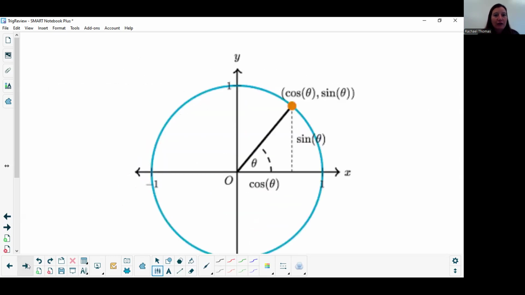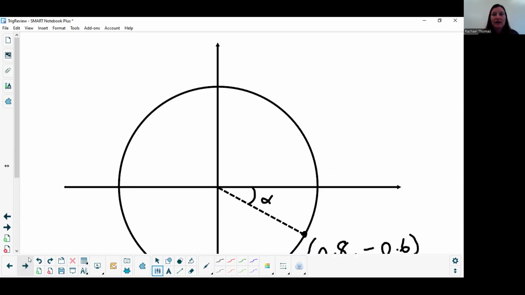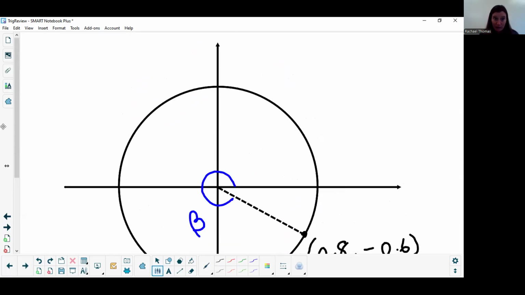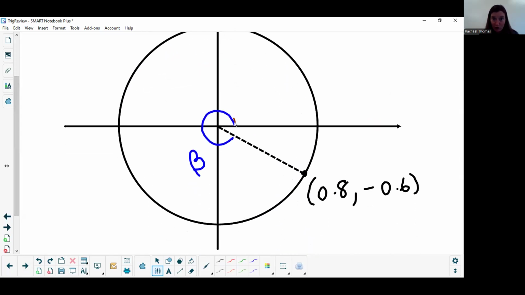So how do we use this? And here's a good picture too. Take a mental snapshot of that guy if you need it. Here would be another one. If I asked you what's the sine of this angle alpha, it's just the y coordinate. The cosine of that angle alpha is just the x coordinate. The nice thing about defining sine and cosine this way is that I could get the same point by going clockwise. I could have this large angle. It's like 300 degrees or something, right? It's like all the way around the circle almost. And I can still talk about the sine and cosine of that.